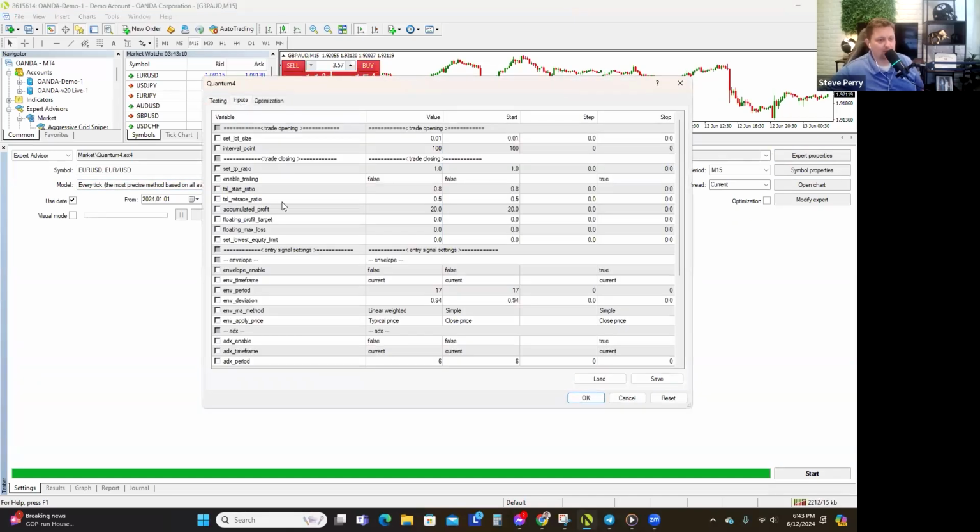Let's do an example. Okay, so this is a free bot. This is what their settings look like. You can see it's definitely different from the one we were looking at earlier. They've got enable trailing stop, which is set to false right now, so it's not on. I don't even know what all these other things are. Right now, my lot size is at 0.01. That's just a set lot size. We can change that later on. Let's just see what happens.